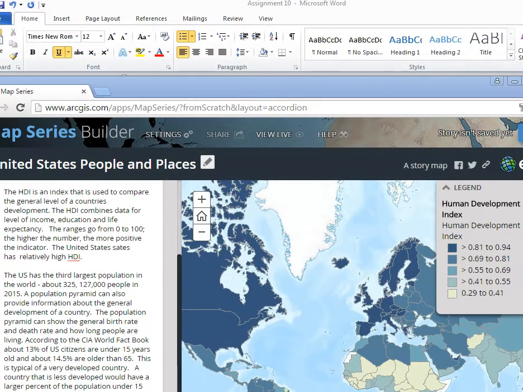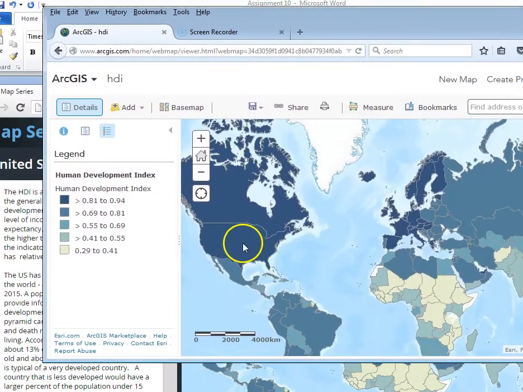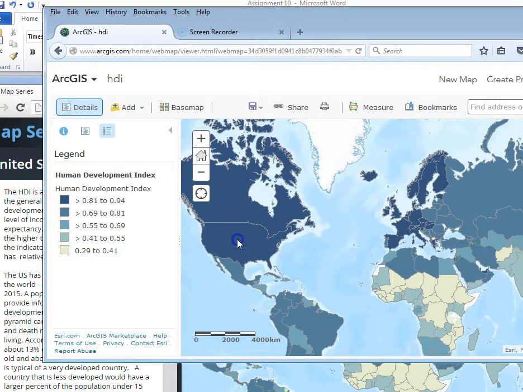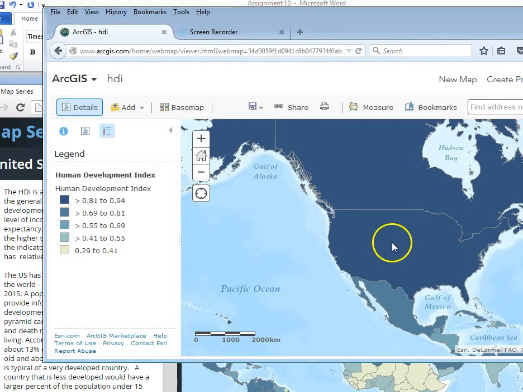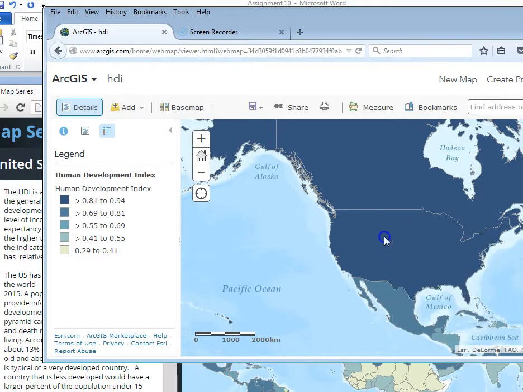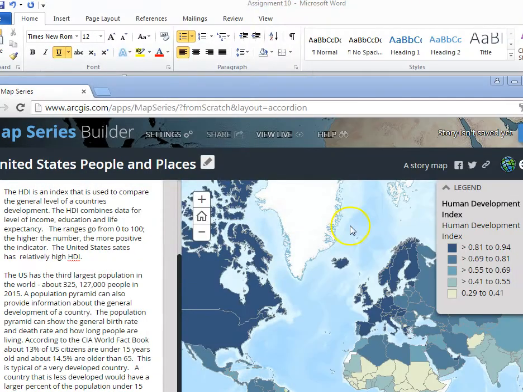If I go back to this and click on the United States, I can actually get a reading, maybe. It's not going to let me. All right, well, forget it then. All right, I'm just going to leave that for now.